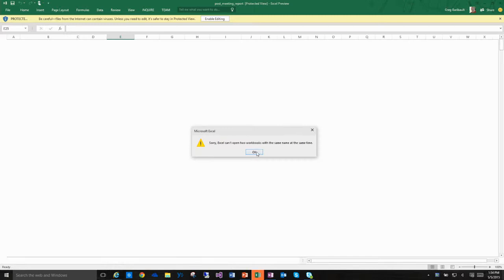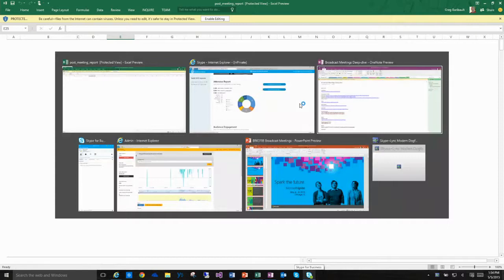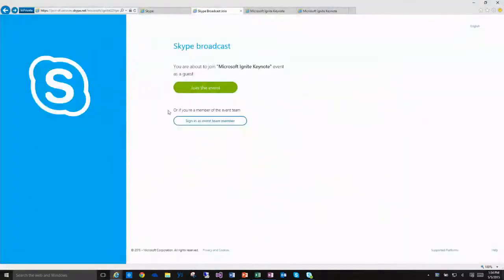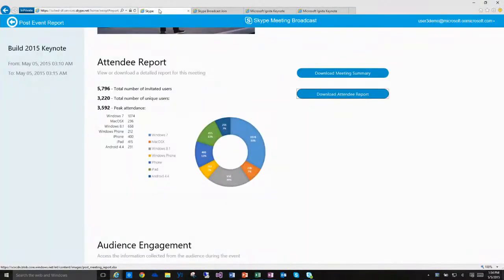Well, this was supposed to download. I kept it open from before. Let's see if I can go over to it. No, okay, well, we can skip that. But it's basically a huge table that shows you a list of who's in the meeting, what time they came in, and then when they left, if they were live or if they had rewound. So a lot of rich data about how your audience interacted with that meeting.